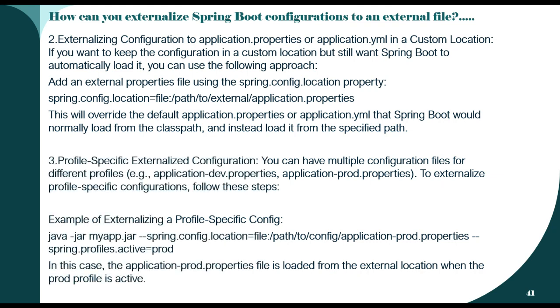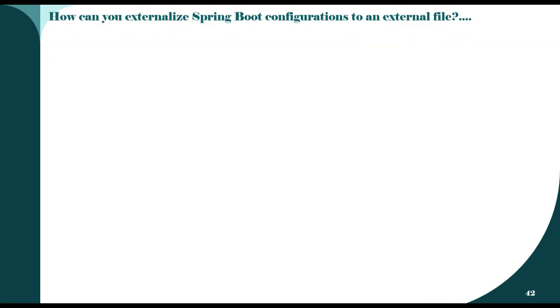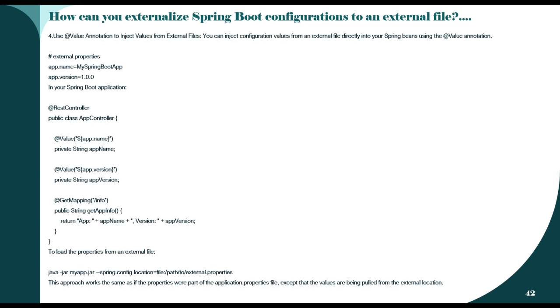Now, there is a third way, that is profile specific. If you see inside this, you have the explicit location which we have already discussed, but in case of production, you can define it in the file loaded. Fourth, I would say, there is the @Value annotation where you can define those external properties. So we can directly inject from the external files or the directory over here, right? Spring brings in the values, right? So this is how we define it.